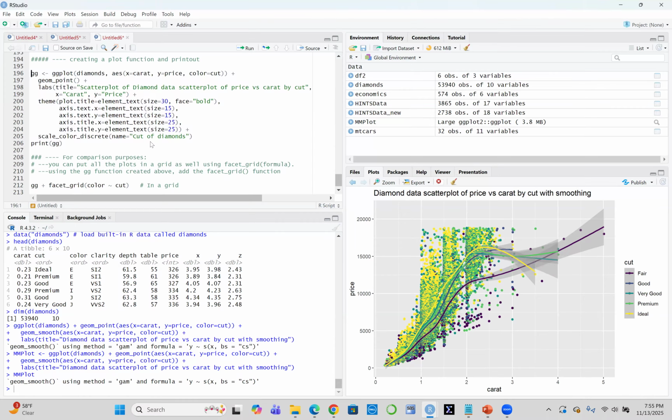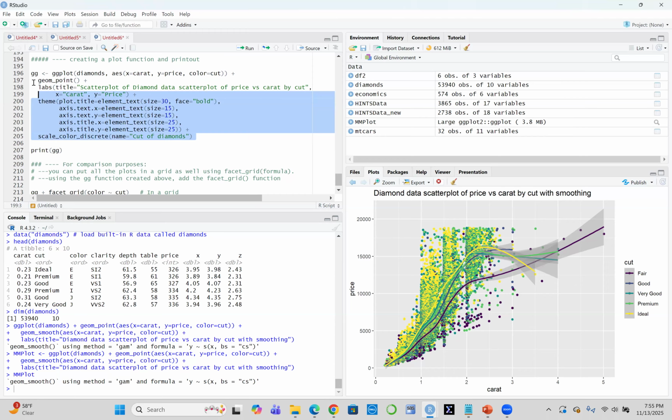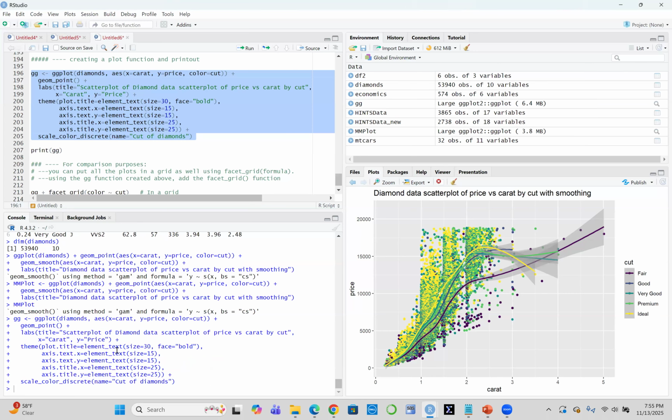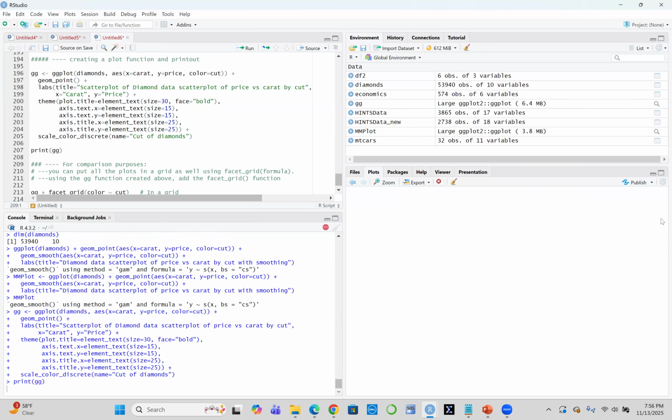Now let us run this whole line. You see that once you run it, nothing will generate. There is no plot generated, but if we print gg, it gives us the plot.